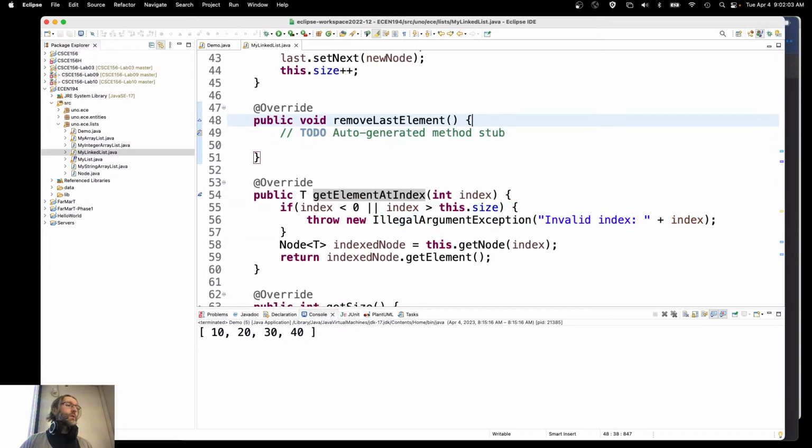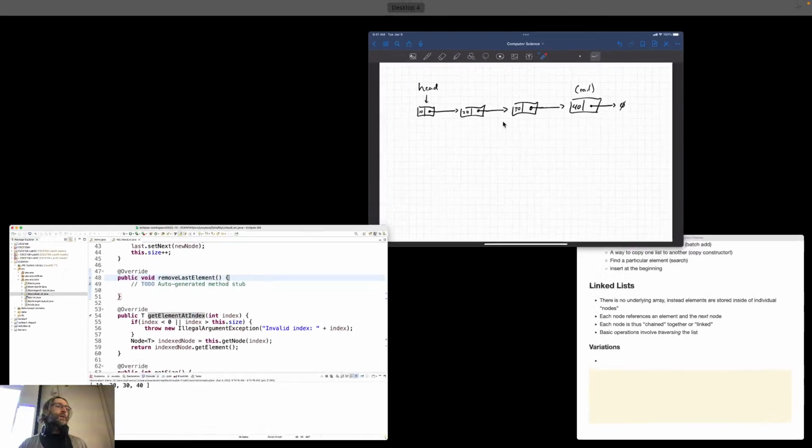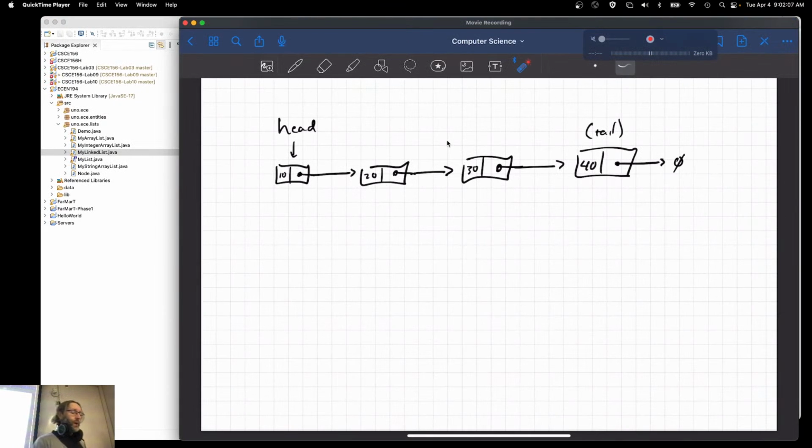Right? So let's think about this in terms of this picture over here. Okay. First of all, the very first thing that we need to do, of course, is find that last element. Otherwise, what we need to do as a first step is find that last element, right?